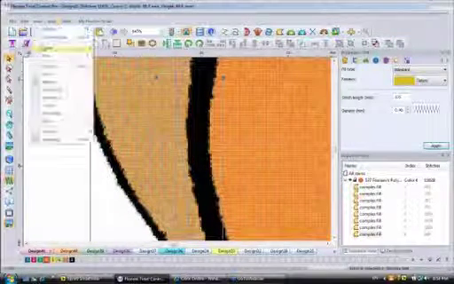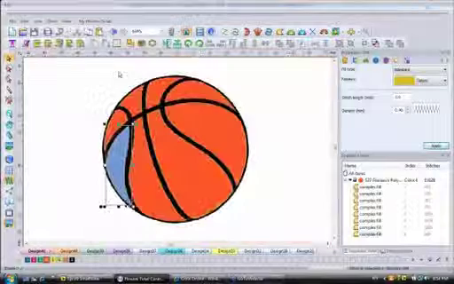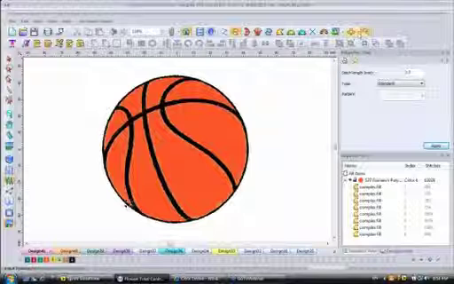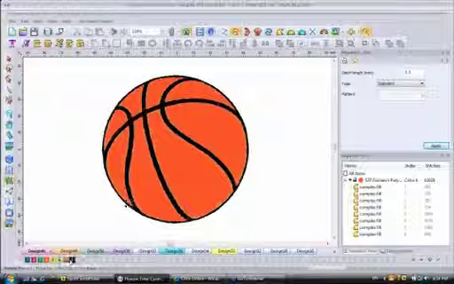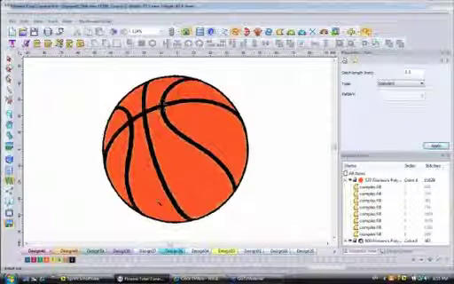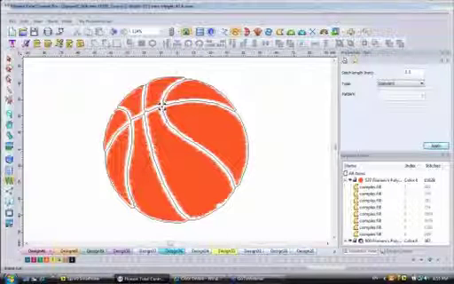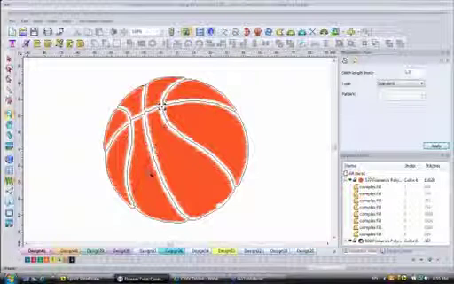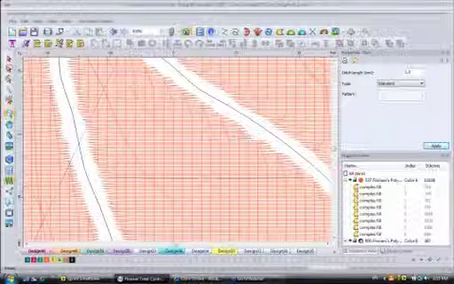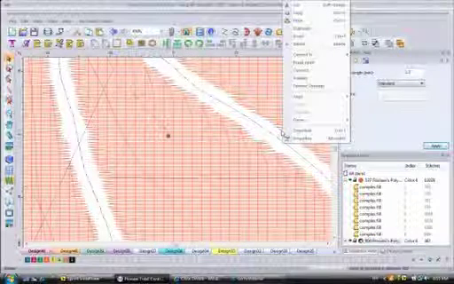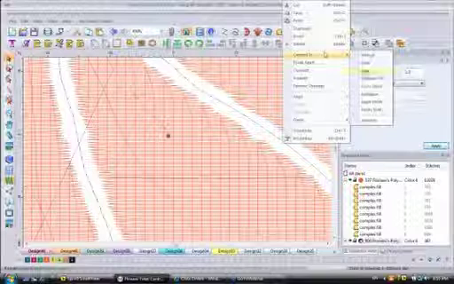Let's just go ahead and view this to fit the screen again, okay? I'm going to grab my run stitch. Once again, the magic wand is selected. I've already got the black selected. I'm going to hold down the shift key. I'm going to left click. Right click, it's done. What I have now is a single line run stitch. Now watch this, I'm going to zoom in. One of the neat things about this now is that I can select that redwork and I can right click on it and I can say convert to a steel stitch.